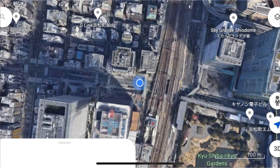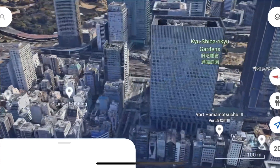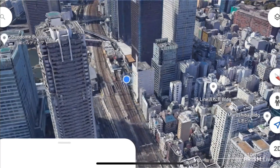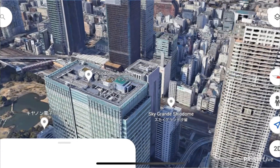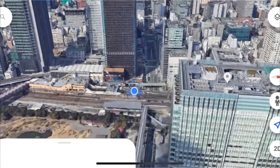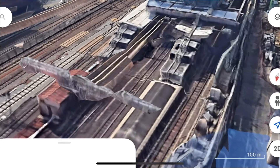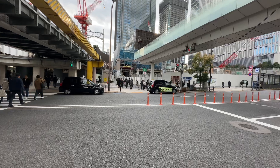Hamamatsucho Station has been a hub of Tokyo for quite a while, since the monorail came in here around the 1970s when the monorail boom was going on. The monorail itself is probably due for an upgrade, but it's a pretty smooth ride. They've got an express — it'll take you only two stops straight to Haneda Airport. But even on Google Earth you can see it's under construction — it's a mess.